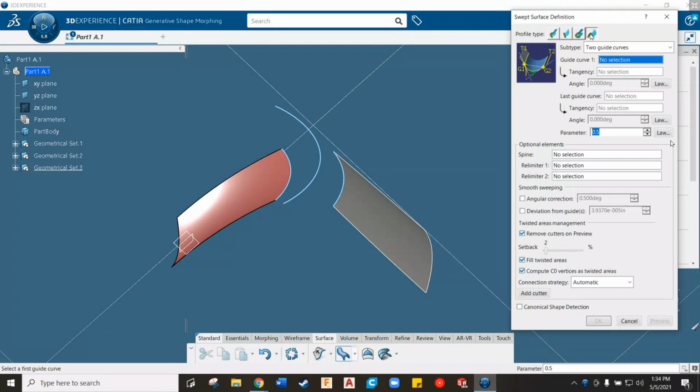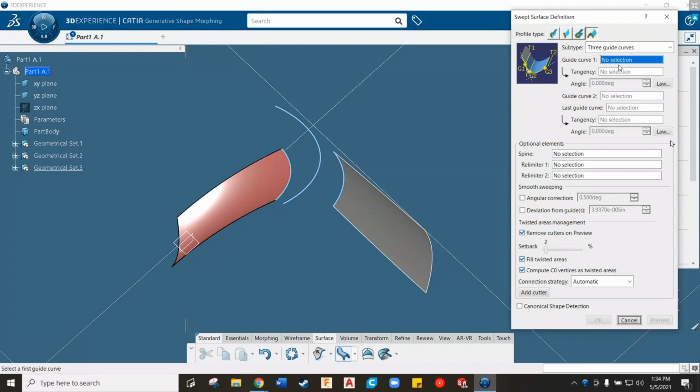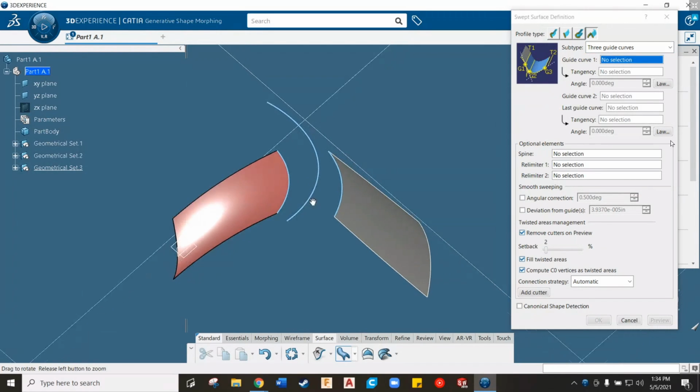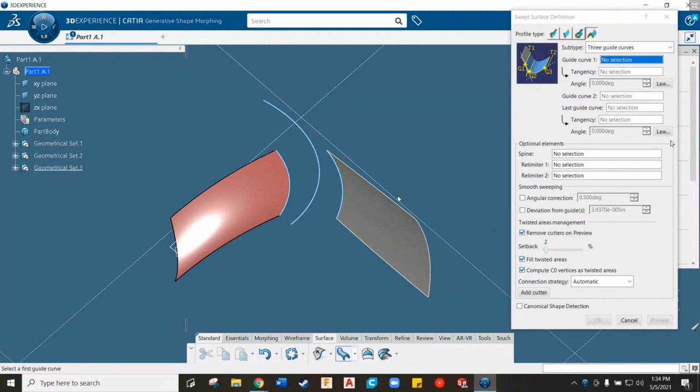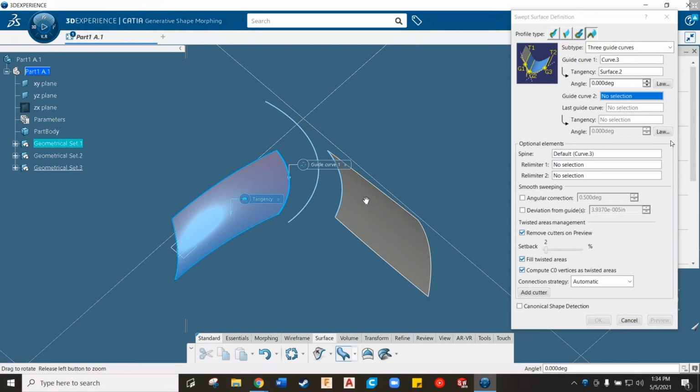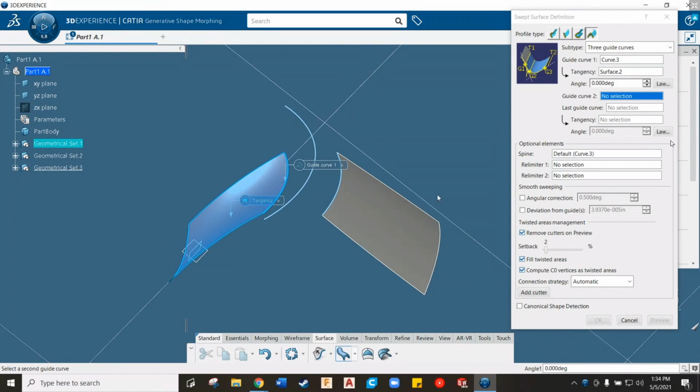Alright, so we're going to conic. And we'll do 3 guide curves. Again, this is very similar to what Orion just did. We're picking our guide curve 1 and what it's tangent to, guide curve 2 and what it's tangent to. Sorry, wrong order.